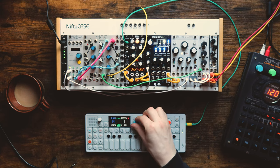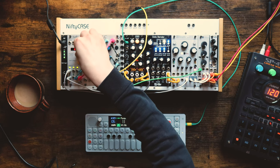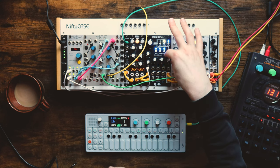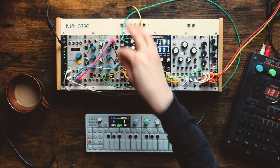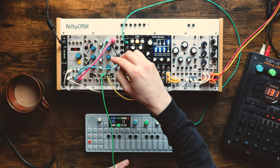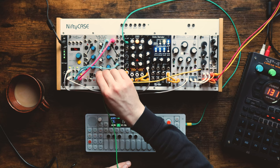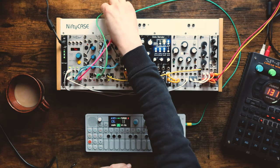Start changing tempos down to 105. I also need to change bank on the 404. And I also need to change some of the filter settings. I don't want the sample and hold anymore. Going to be using an envelope from Channel 4 Maths, and I'm also going to be using an attenuator from Maths to change some of the panning on the Dual Dagger, but I'll leave that till later.